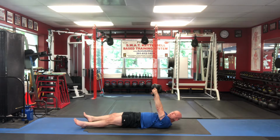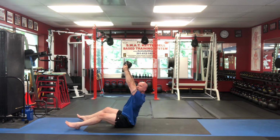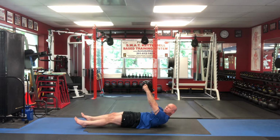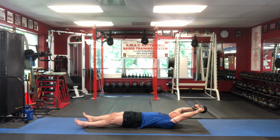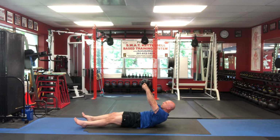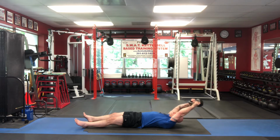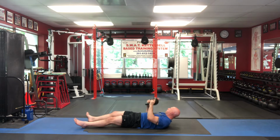Pause. You don't want to use momentum here. Squeeze. Additionally, I don't want to come all the way up to here either, because now I'm actually resting. Here, I'm actually engaging my abs more. Inhale. Keeping my hips planted firmly. Notice that my hips are planted firmly on the mat. Up. Crush the abs and come up. Inhale. Up. Pause. Squeeze. Good.